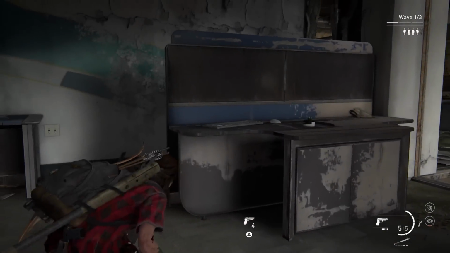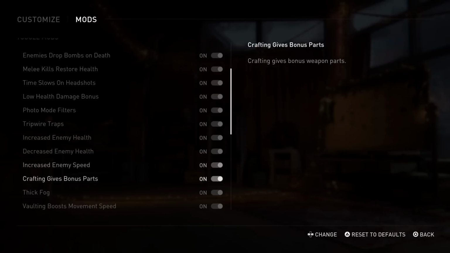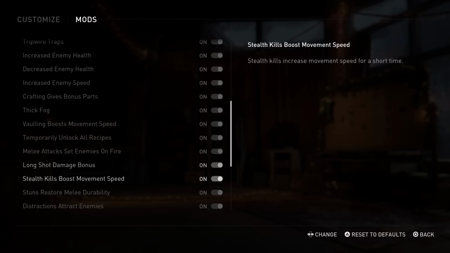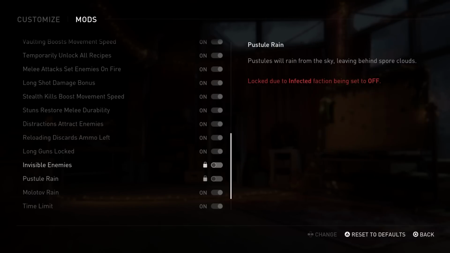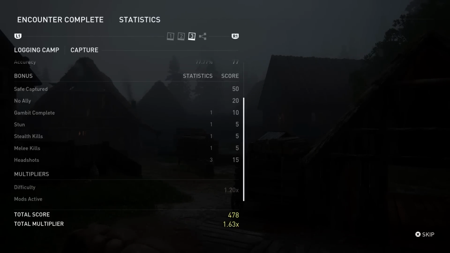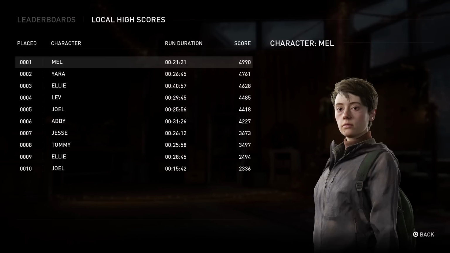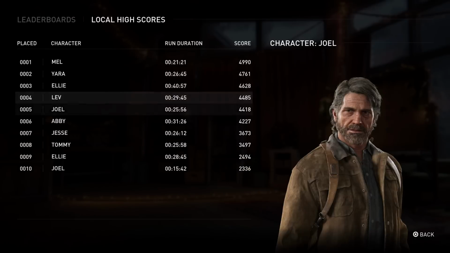There are 26 mods in total, and some are helpful, like decreased enemy health, while others aren't, such as enemies drop bombs on death. These mods don't just shake things up though. Depending on how difficult they make an encounter, they can also contribute to your overall score multiplier. You'll be scored after each encounter, and your overall run will be graded. You can then track your local high scores in the leaderboards menu.